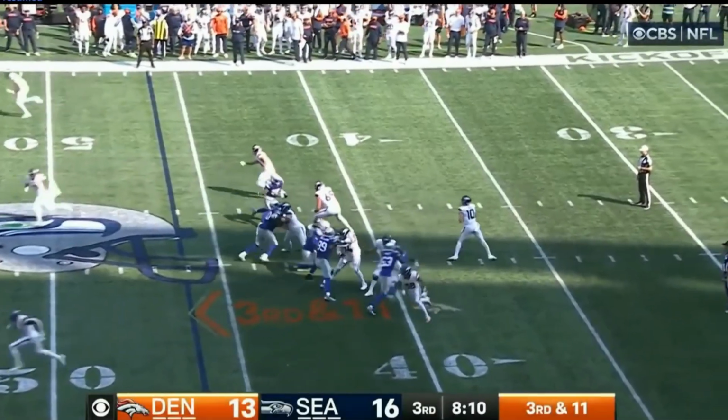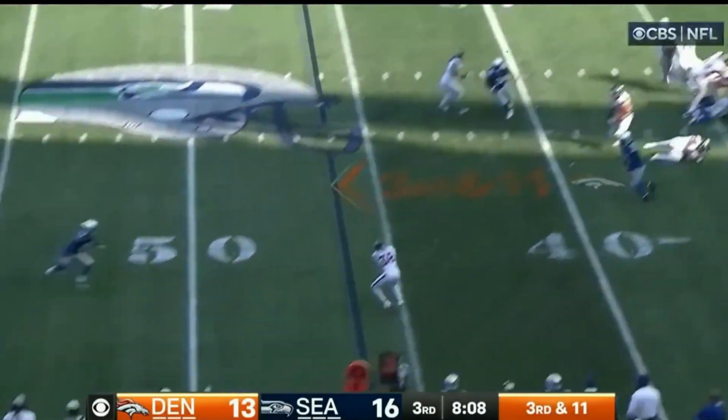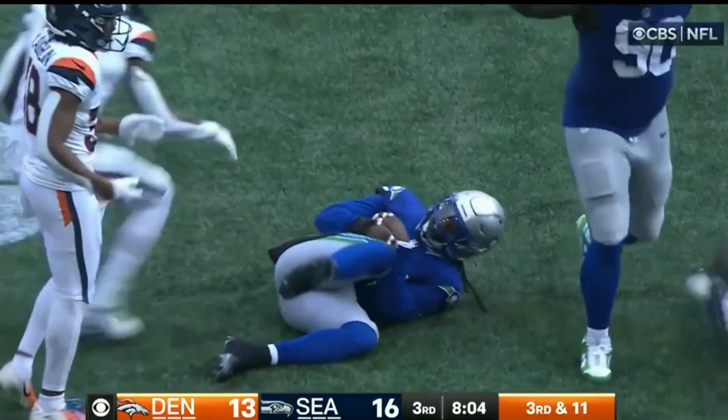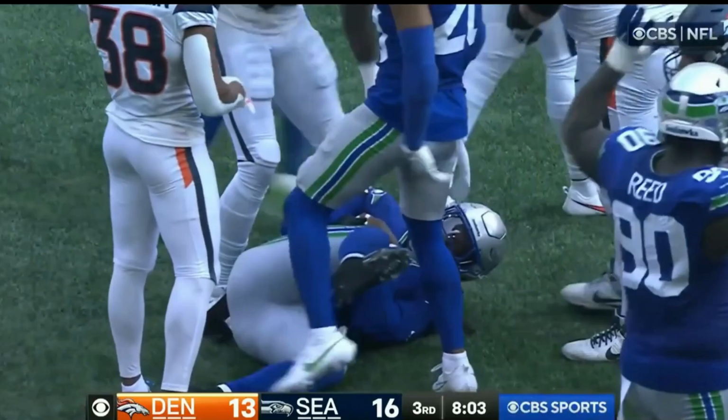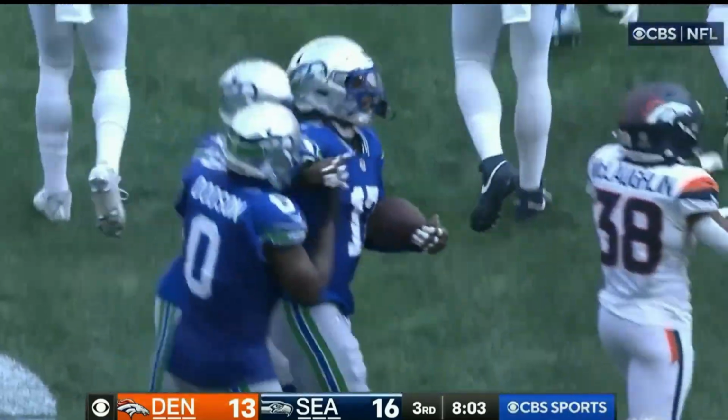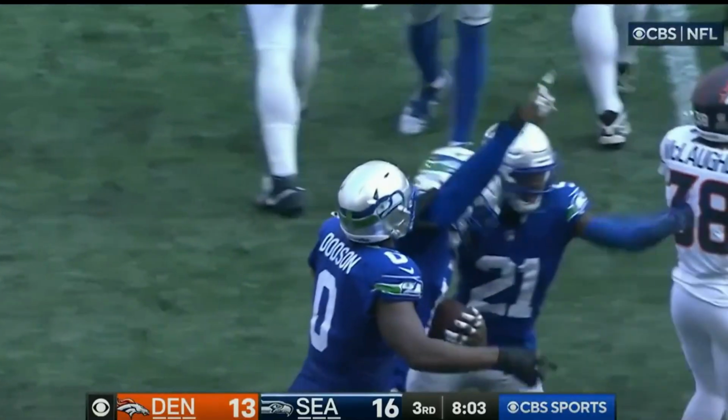So let's see what happens here. Denver with the ball. Catch. Ball's knocked out. Seattle recovers it. He's saying he didn't catch it. Seattle celebrating like they had the ball. That would be a fumble. Catch. Ball is knocked out of your hand or you lose it. It's a fumble. And Seattle recovers it, so they get the ball where it was recovered at.